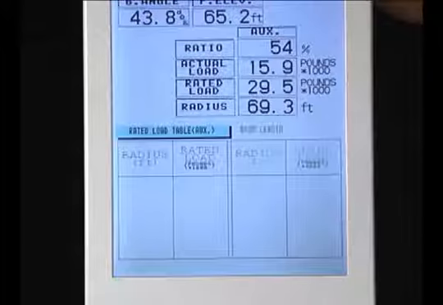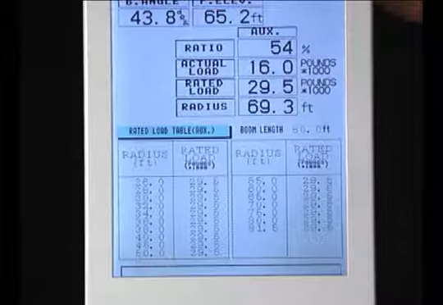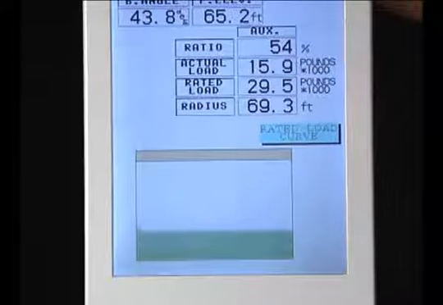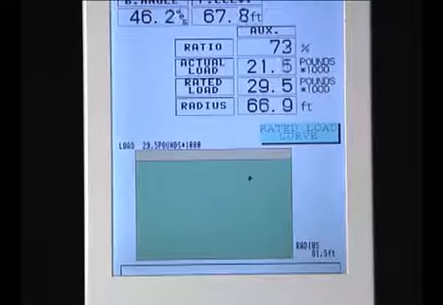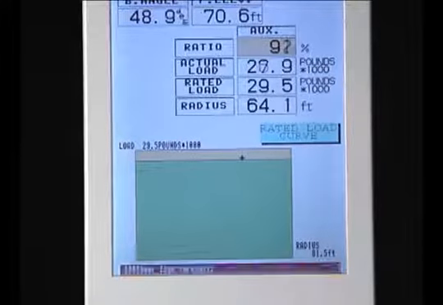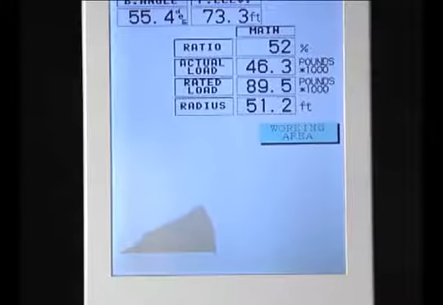First, we'll look at the rated load table. This screen shows the load chart and the present crane configuration. Next is rated load curve. This gives the operator a real-time graph of the current load and radius. The plus sign shows current point of the load block or ball. It will move in relation to the load on the hook. The yellow area on the top shows moment ratio of 90% or more. This screen indicates the working area that is now permissible in the present crane configuration.